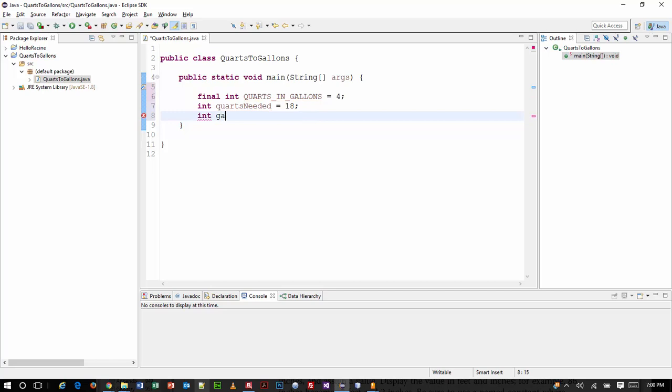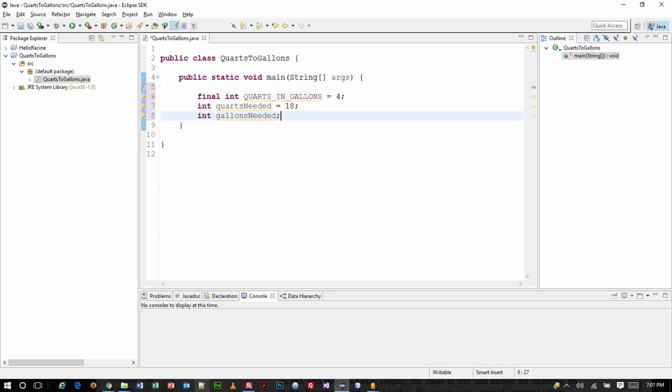Let's go int gallons needed. How are we going to figure out how many gallons we need? Well, I could do a calculation right there. But for right now, I'm actually just going to declare it and walk away. Because really, we don't know what that's going to be at this point. Because what if that 18 quarts is something different?